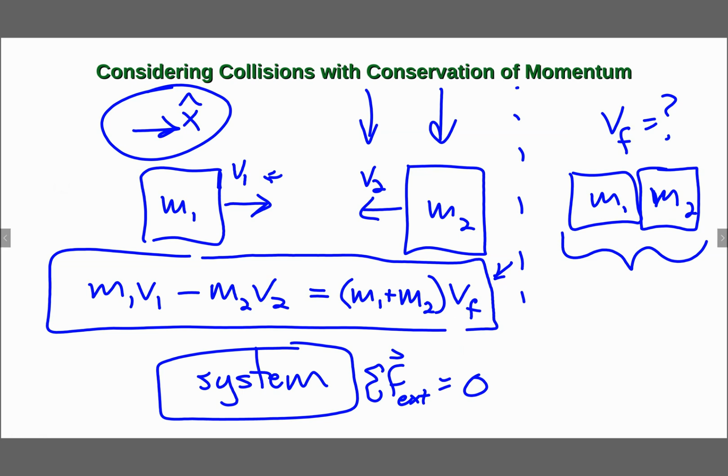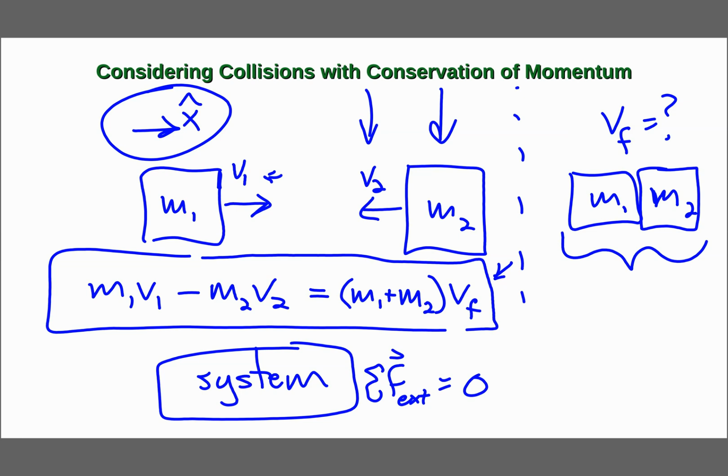Now, much like the elastic and inelastic collision thing, in the real world, it's very rare that the external forces are actually completely 0, right? But also, just like the inelastic and elastic collision thing, oftentimes the external forces are so small that it doesn't change the problem in any material way to just consider them to be 0, okay? So, if you had two cars bumping into each other and skidding somewhere, the net external force during the collision is so small in comparison to the forces involved in the collision that we can generally ignore them, okay?